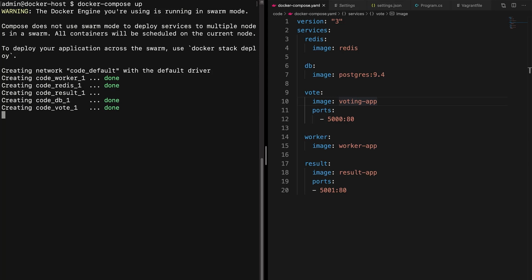Currently my Docker Compose file is in a directory named code. So Docker Compose will use that as your project name. Whichever directory you are in is the name of that project, and all objects created by this Docker Compose up command will have this project name prefixed to it, as you can see here. The network it creates is named code_default, and the services it creates are named code_worker, code_redis, etc. You can of course give a custom project name using a command line property.